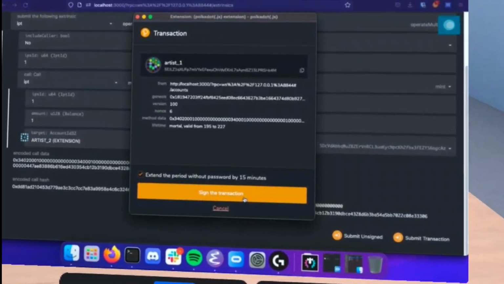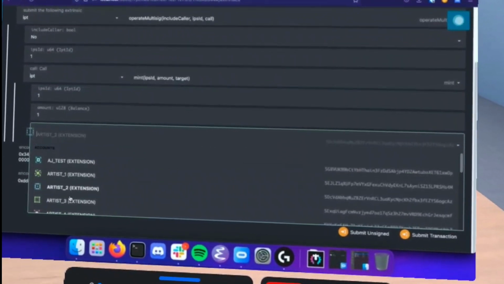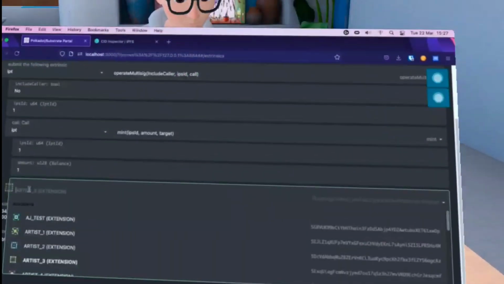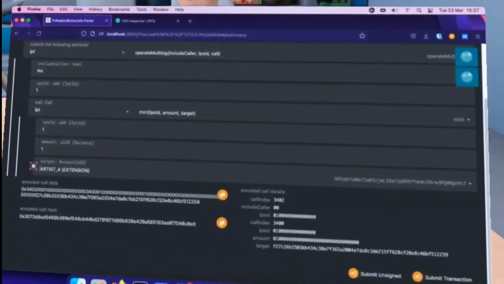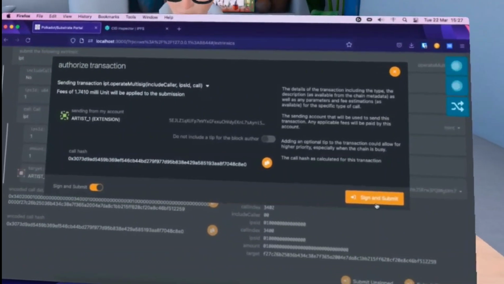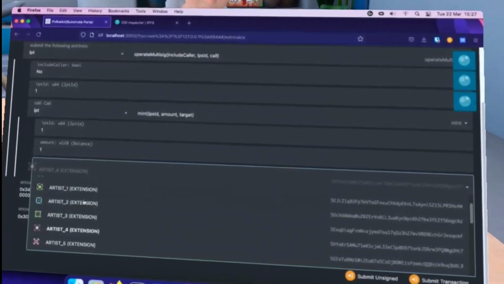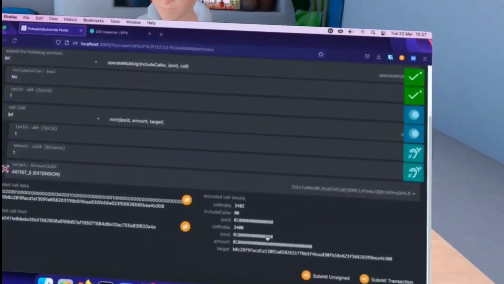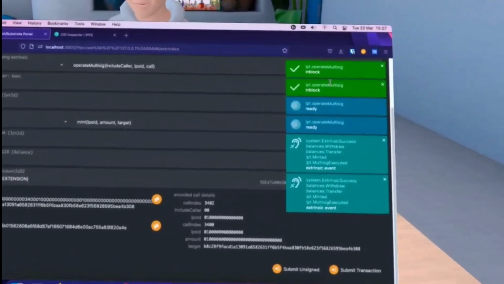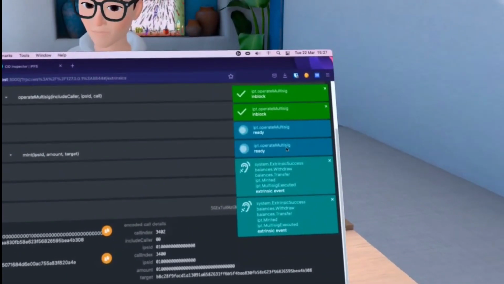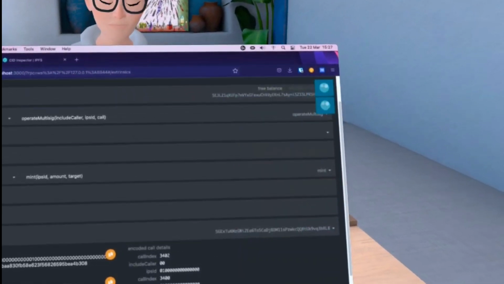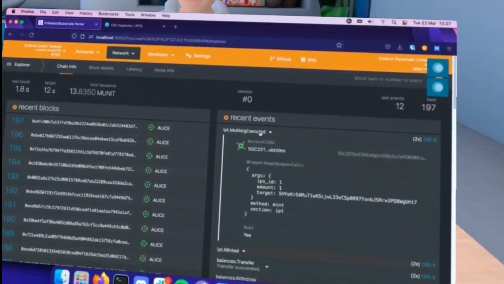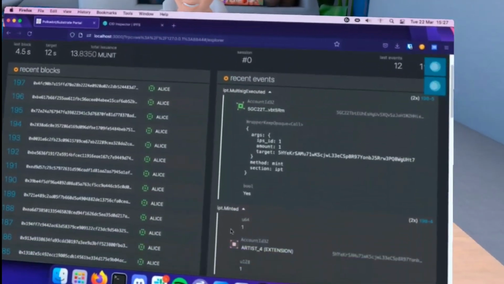Sign and submit. And we are going to do this for every single one of them, just so we can get this done with and we don't have to come back here and do the same thing later. Sign transaction and artist5. And here we can see these operations, they are going through. If we go back here, you can see that these multisig get executed, IPTs get minted.